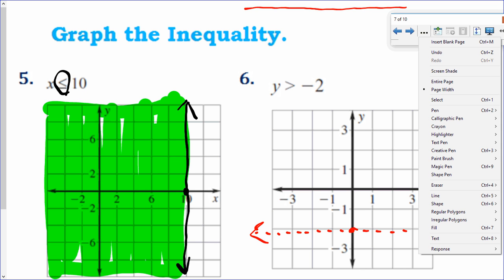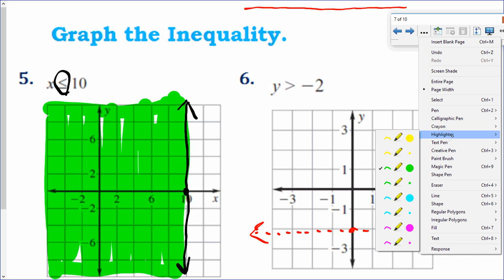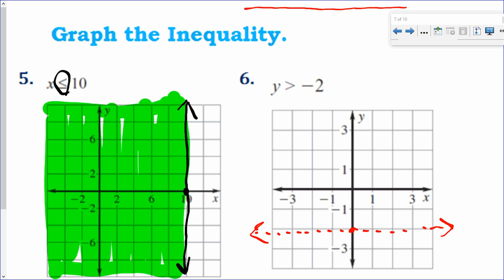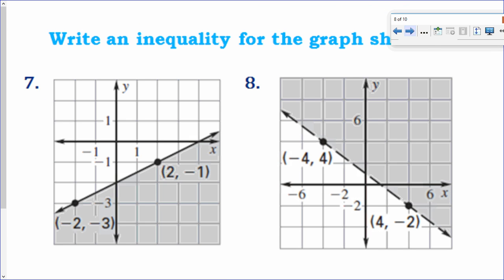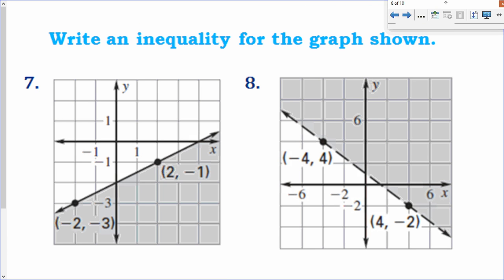What are all the numbers that are greater than negative 2? Well, it's all the ones that are above, right? So I fill that in. Again, you'll just use your pencil. Just use the side of your pencil, make it nice and light, and it should be fine. You don't have to darken it in really dark. That's not what we're looking for. If I keep going, here we're going to work our way backwards.